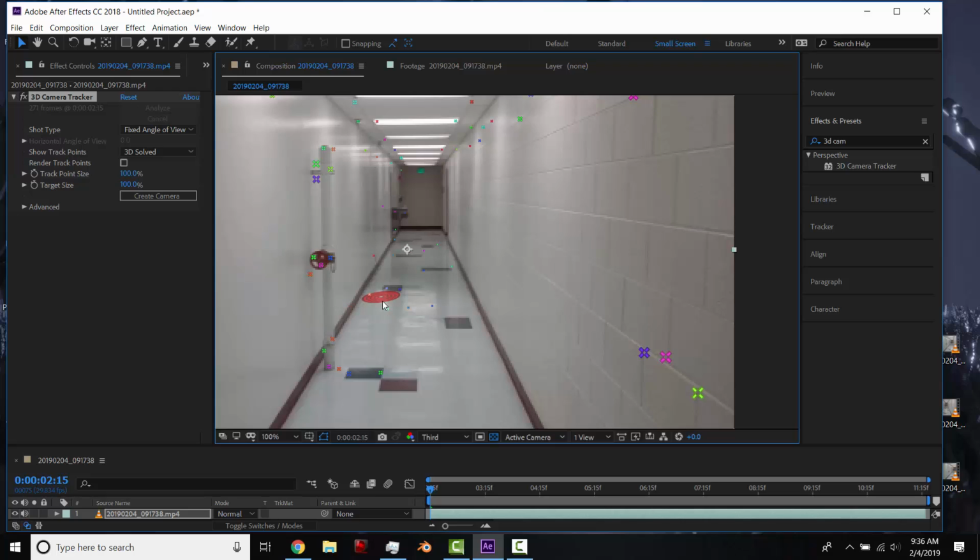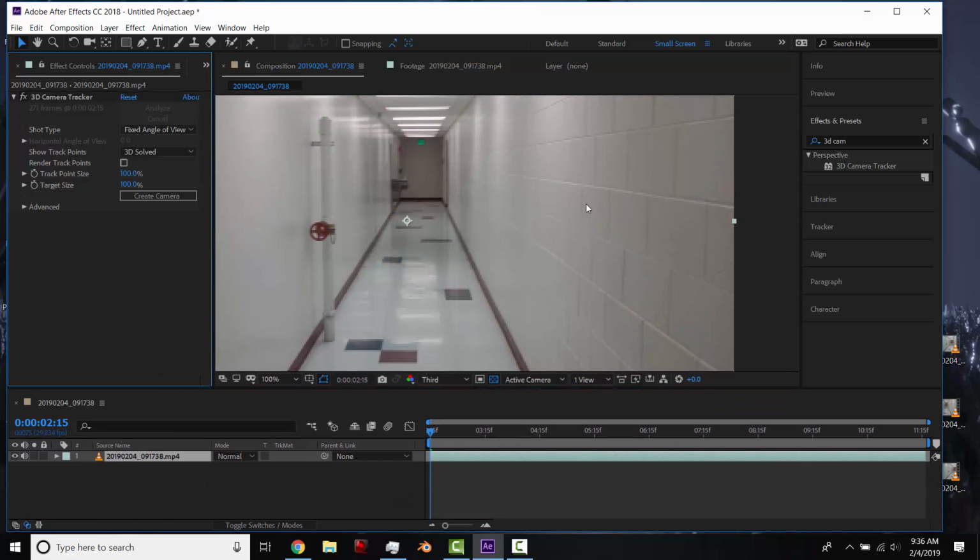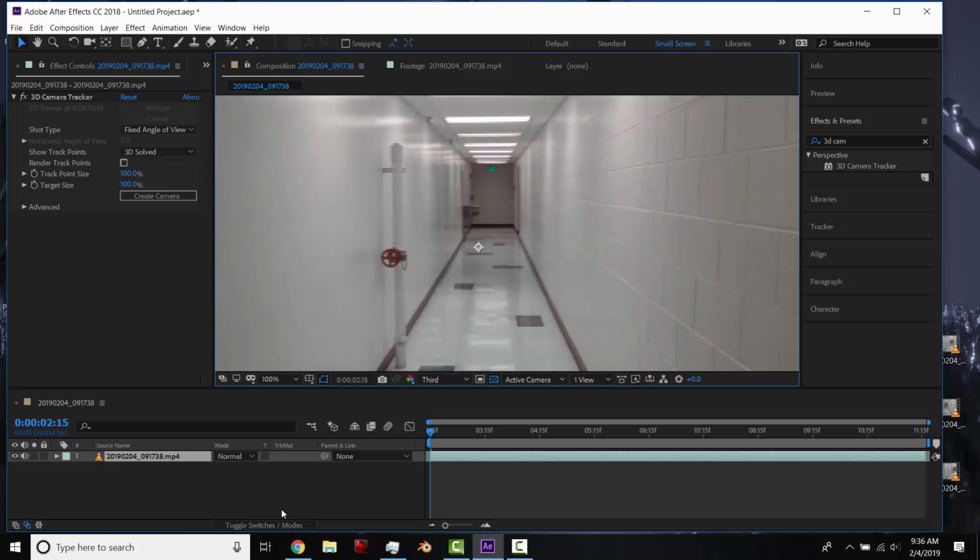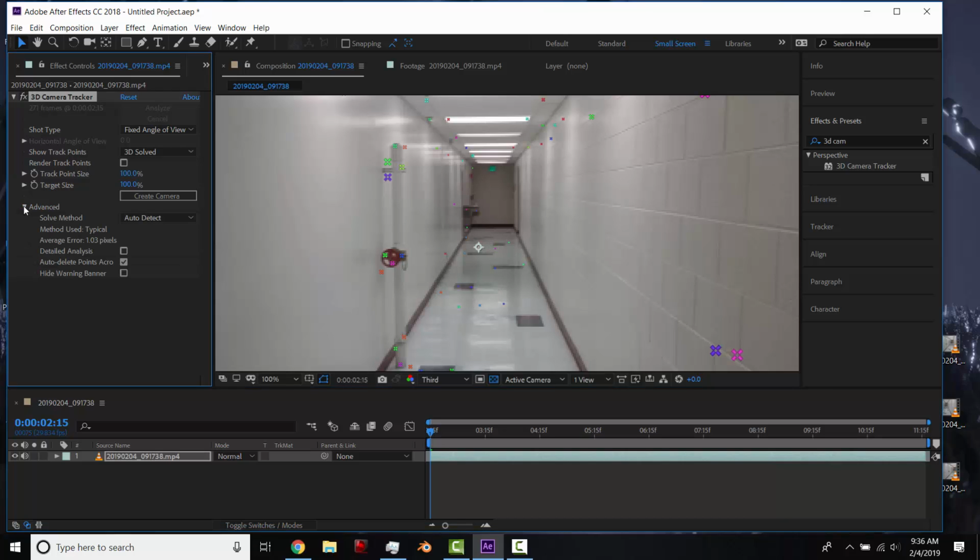So you kind of want to look around for some nice spaces. If you can't see those crosses, it could just be you clicked off your effect. If you go working on something else and you click somewhere else, you're like, oh no, where did those crosses go? You just have to navigate back into the clip, go to the effects and click your 3D camera tracker, and they pop up. You can also see that there's an average error of 1.03. So I think that means this is a mediocre track. If you get a really low number, it's a low error value, which is great.